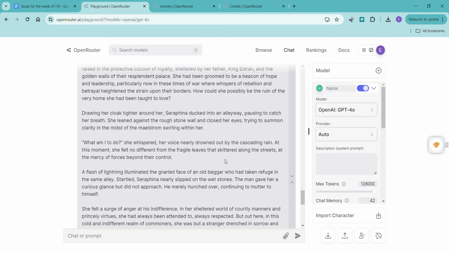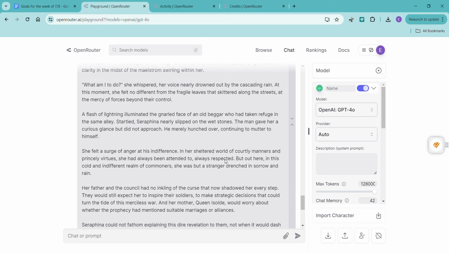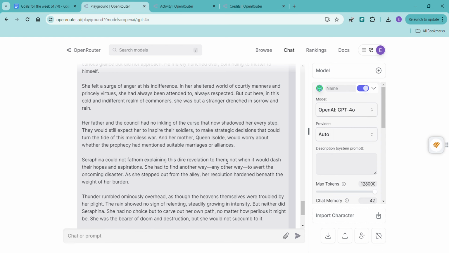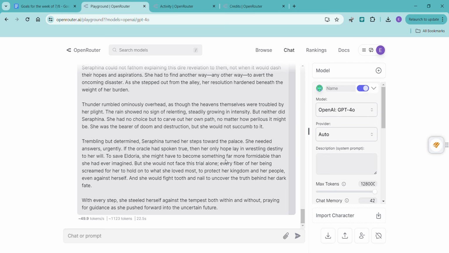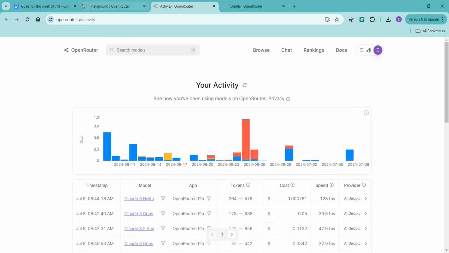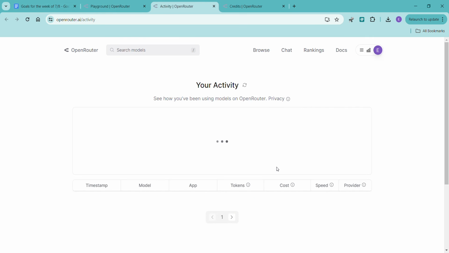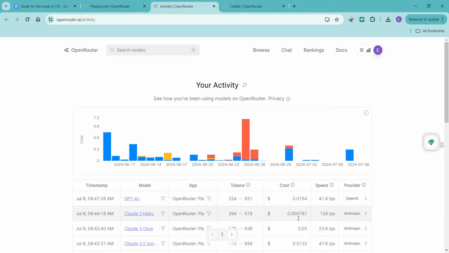Oh, her name's Serafina. It's at least a little different. And yeah, so 4.0 and Sonnet are pretty comparable in price. So keep that in mind.